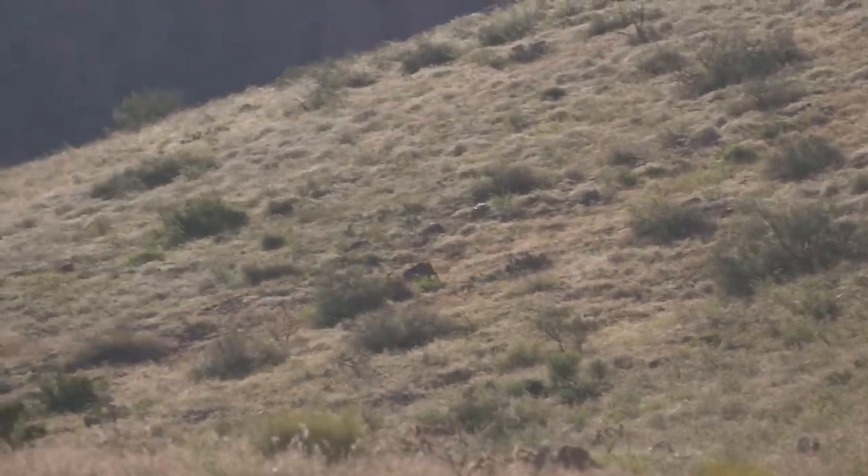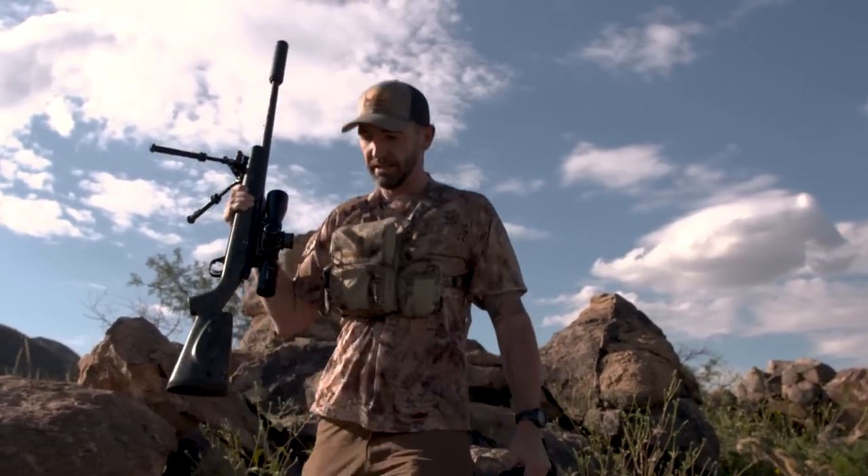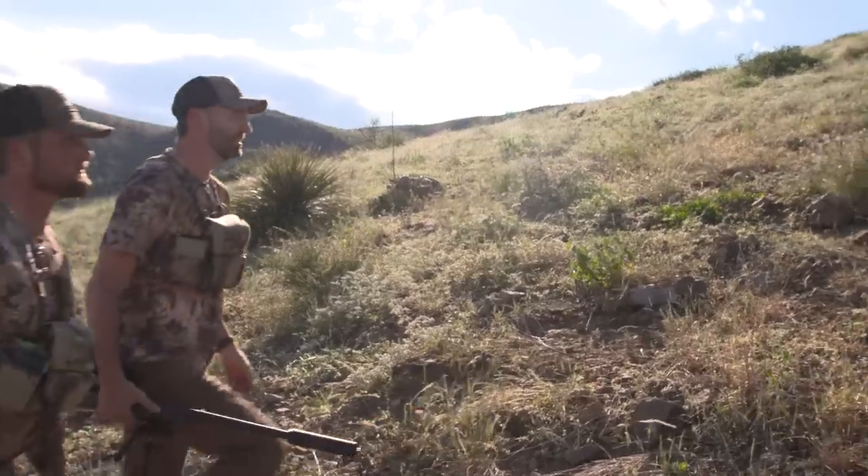Good shot — he's done. He didn't make 50 yards before he started to tumble. I got a ram down, a pretty good one. I think I'm ready to go put my hands on him — that was awesome. Just to watch those rams fight for about 10 minutes was so cool. We were all high-fiving, hooting and hollering, and excited, but I don't think we really knew how big of a ram I had just killed.